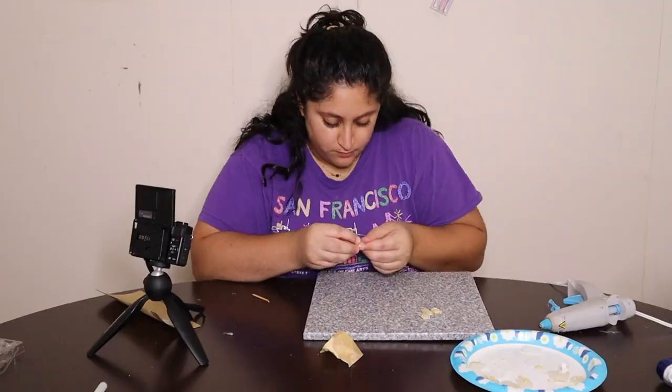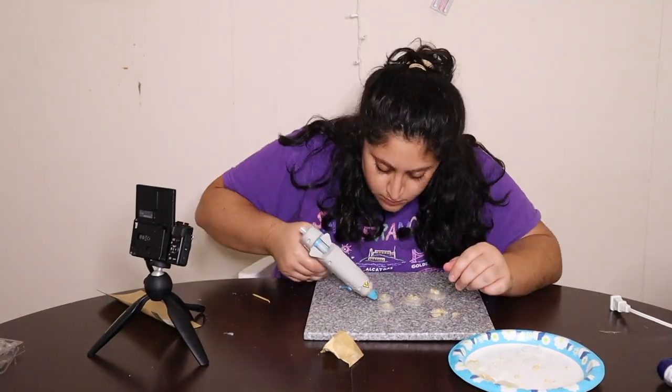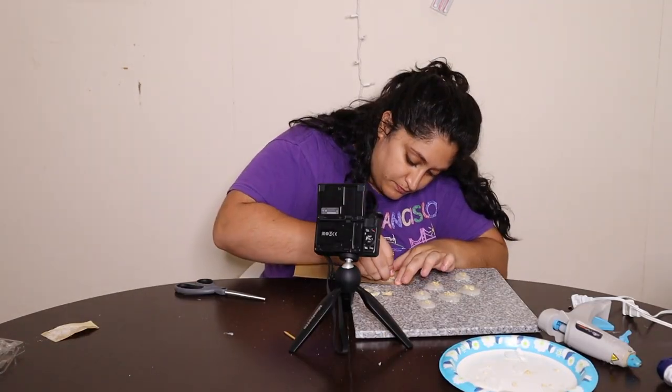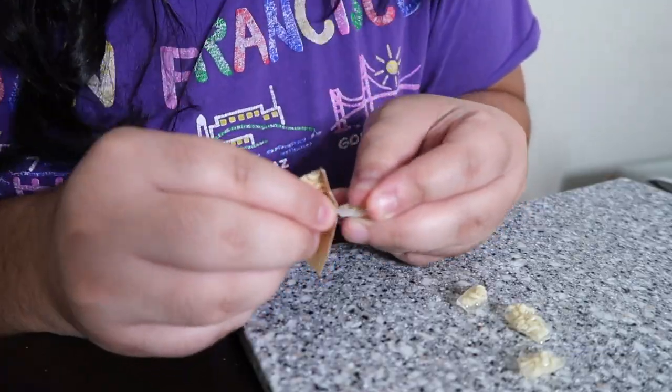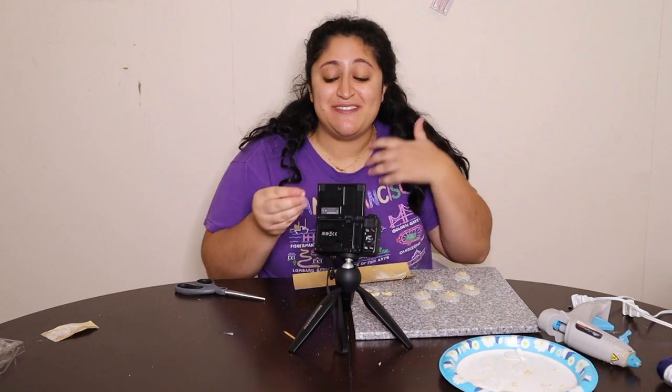My thumb! So like I said earlier, I really wanted to add more hot glue around the edges of the mold so I could grip them better and peel them out. But in the meantime, I wanted to see how I could file down the nails. I don't want to say it too soon, but this is forming into little nails.